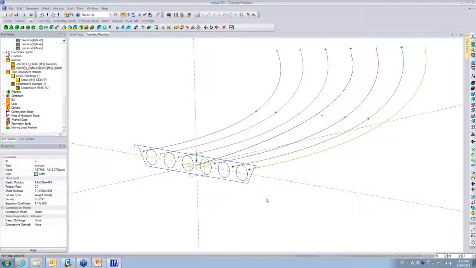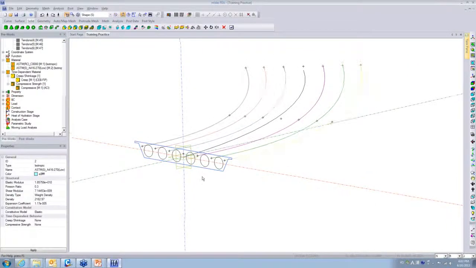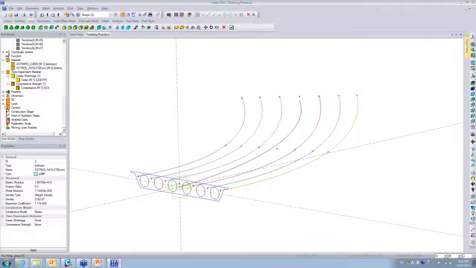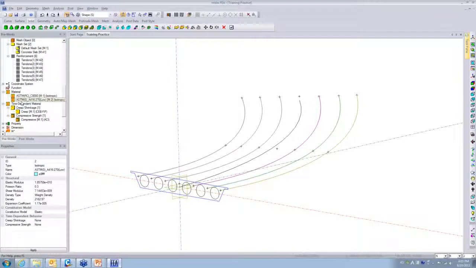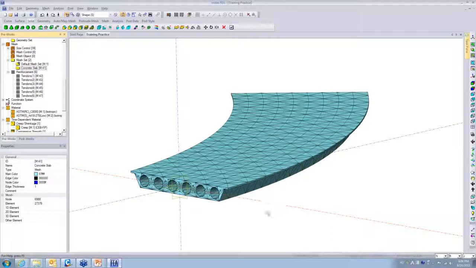You can simply apply the boundary conditions and define the construction stages. Also, to a certain point, the moving load analysis. So it's all I want to share with you today, and showing you how we can use Midas FEA and Midas Civil for the multi-cell box sections. Hopefully you got some idea about how we can use those options.